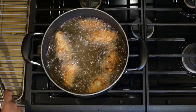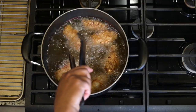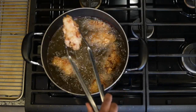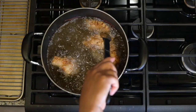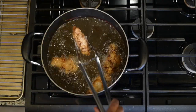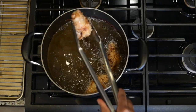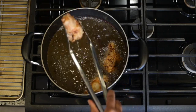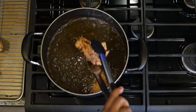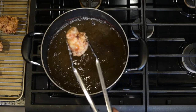So after 10 minutes we are going to take the chicken wings out. We all know 10 minutes the chicken wings are not done, but remember we're doing a double fry method — so your first fry is going to be for 10 minutes. I have my baker's rack sitting on top of a sheet pan, and I like using this because it allows the chicken to get the air circulation it needs, and it also drains the grease away from the chicken instead of sitting in it like it does on a paper towel. I picked my baker's rack up from Home Goods for about $6.99 or $7.99. Get your chicken out, let it rest, fry any remaining batches for 10 minutes each, and then we're going to head over to start our double fry.